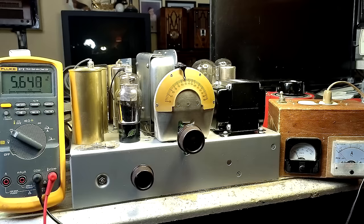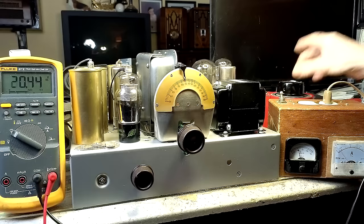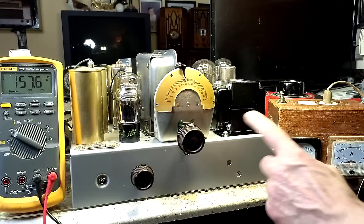Five volts B plus. Let's continue. 60 volts. Boost that up quite a bit. By 157. Now I think this is going to draw close to 300 volts, but I'm not sure.